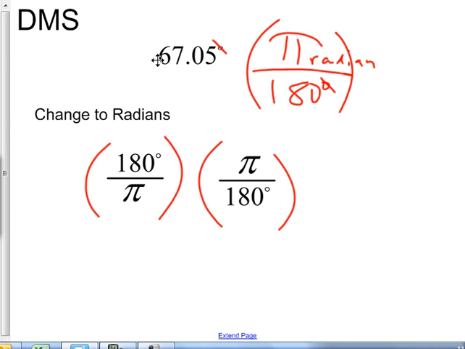All right. So like speed is in miles per hour or feet per second or whatever. You've got to know what it's in for it to make sense. But radians, they're just a number. Like 4. Doesn't have any units. Okay, anyway, so to multiply this out, please take your calculator, type in 67.05, find the pi key and say times pi, and then divide by 180, and you'll have your final answer.